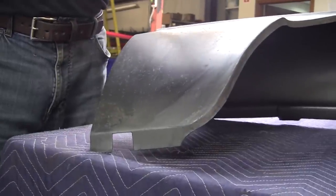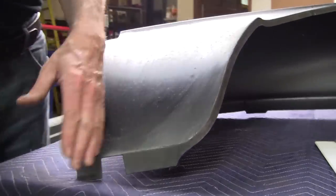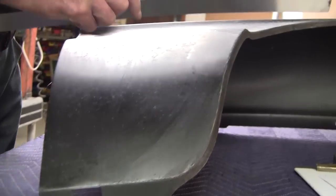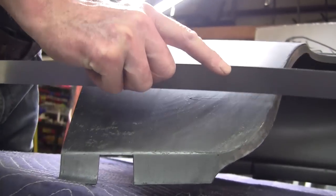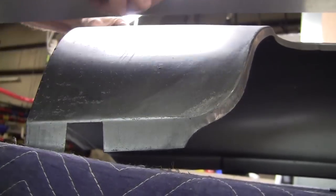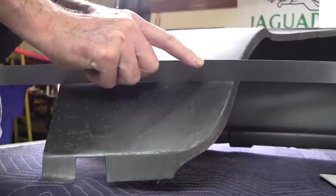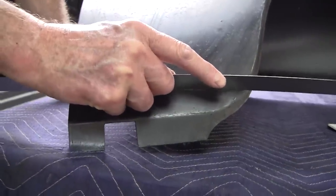I have a set of sweeps, which are profile gauges that have these true radiuses, and I doubt very much I'll find one that fits on there perfectly, because the value is a little stronger, I think, down here. Now we'll go this way, and look at that. It's dead flat. Now we come down to here. There's a little bit of crown on it right there. Up here, no crown, no crown, no crown, no crown. Nope. Oh, now all of a sudden we got crown. So these are the mysteries of panels.